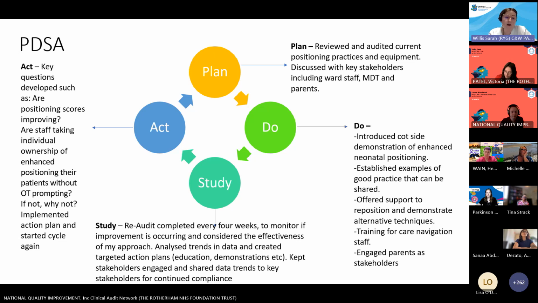And it's important to recognise that PDSA cycles happened in various ways. Some PDSA cycles happened maybe within a week, where there were quick wins, and some overlapped into other cycles that ran much longer. And it took until the end of 8 months for a really demonstrable change, which made a shift from 100% of babies needing major repositioning to 100% of babies needing only minor repositioning.